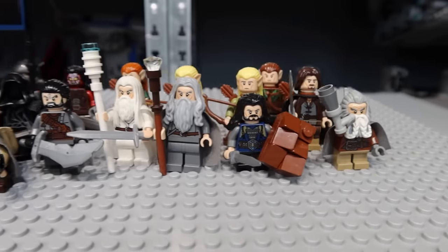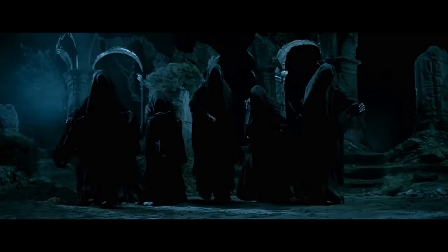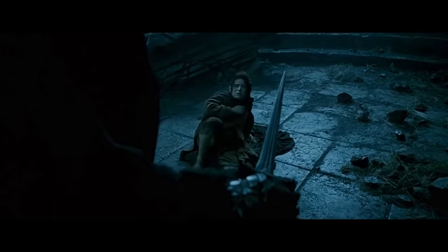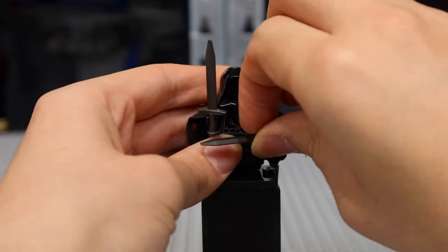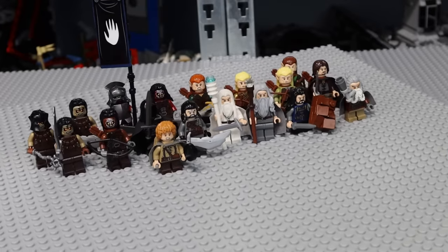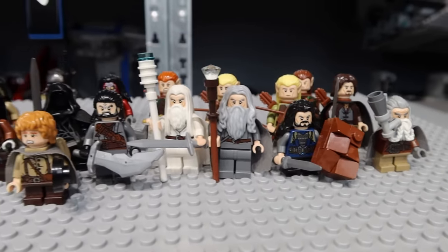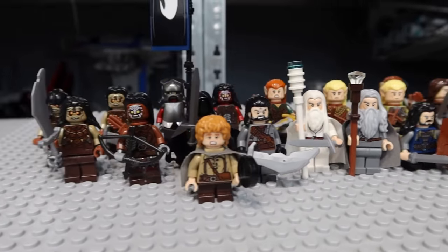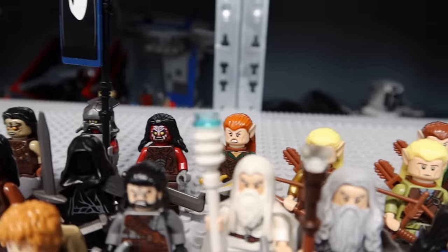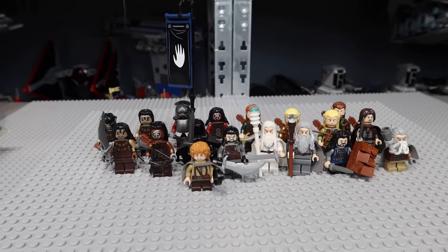Aside from these 10 customizations, I have a bonus one for all of you. It's quite strange that LEGO never included the small dagger with which the Witch King of Angmar stabs Frodo on Weathertop. So when I set up this scene, I usually add this smaller dark metallic sword to the Nazgul, so he has the proper weapons. These were some simple upgrades you can apply to your LEGO The Lord of the Rings minifigures, and I believe some of these are absolutely fantastic to add to your collection. If there are any upgrades I missed, be sure to let me know in the comment section down below, and I'll give you a massive shoutout in part 2 of this video.